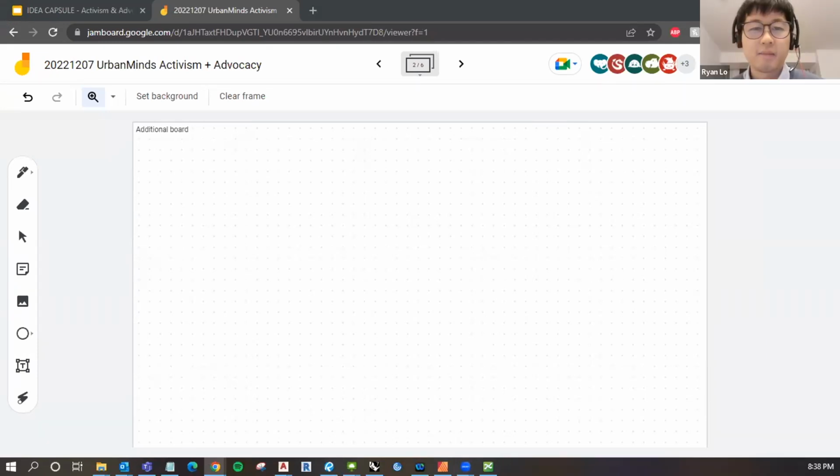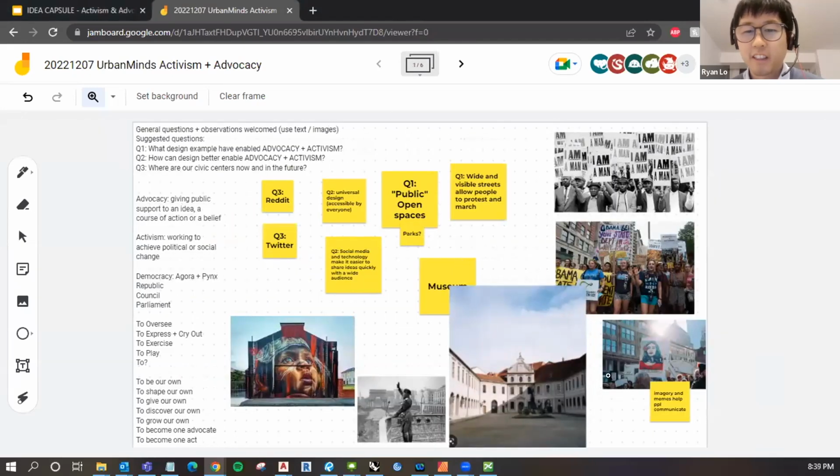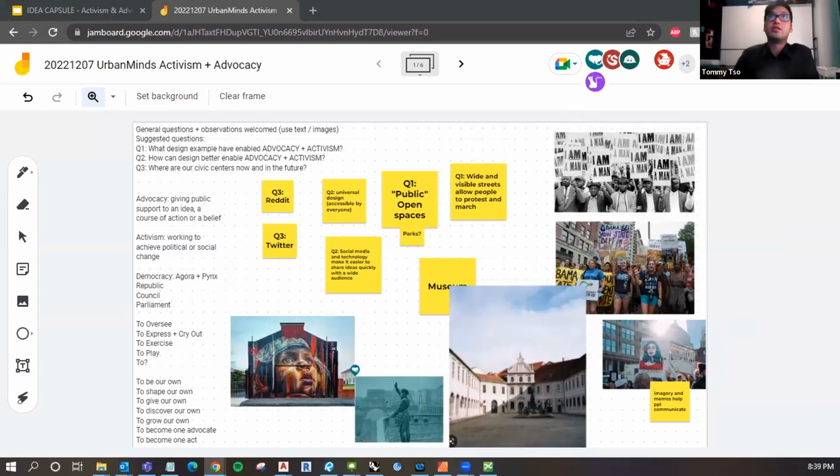I actually just added in the first board in the bottom corner. I thought that, at least in the last five-ish years, people have gravitated more and more towards memes or pop culture references to communicate their ideas, because that's something that people understand quickly, and it's flexible. You can adapt different formats of memes to communicate. I don't know if it's purely design, but it's a way that people communicate. Yeah, I think it's 100% design.